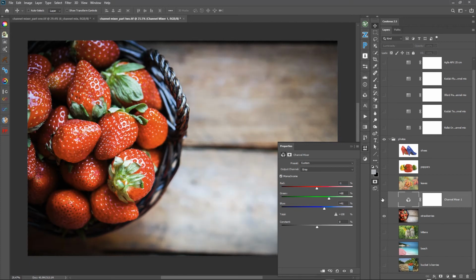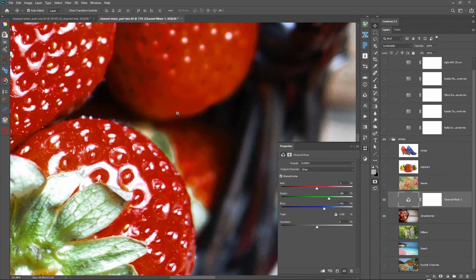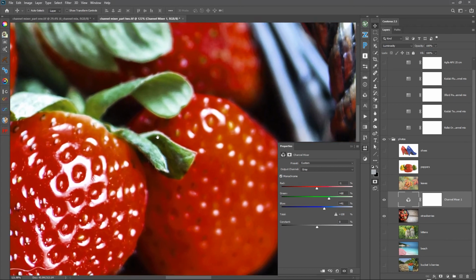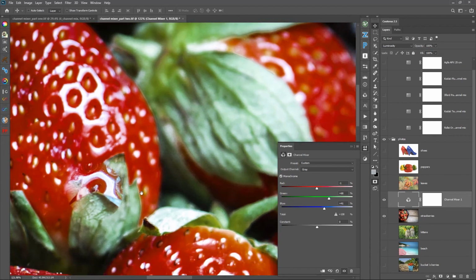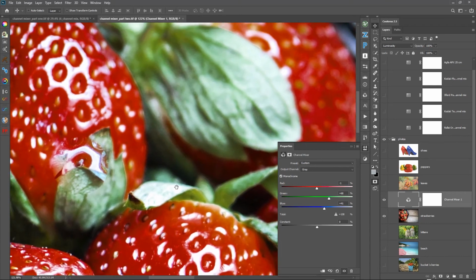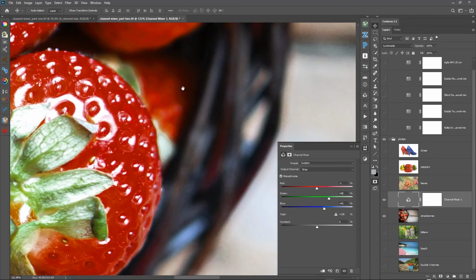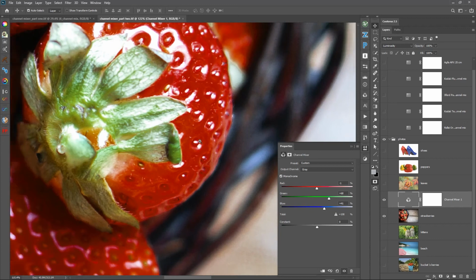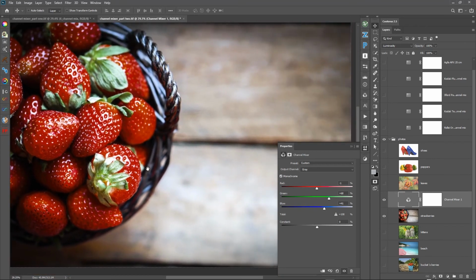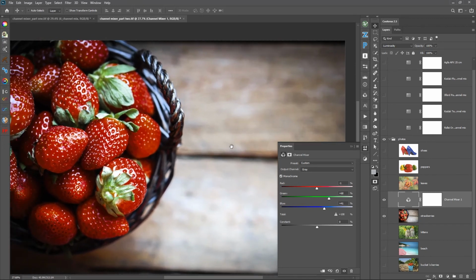Look at that. The other thing to notice here, if I zoom in here, you don't see any saturation junk in here. Now this is a JPEG, so you might see some funky edges here, but you don't see any of the artifacts that you get when you oversaturate things. And that's because we're not saturating anything. We're just mixing the channels in a different way. And so that's one of the advantages of using this tool, is that you don't run into those problems.